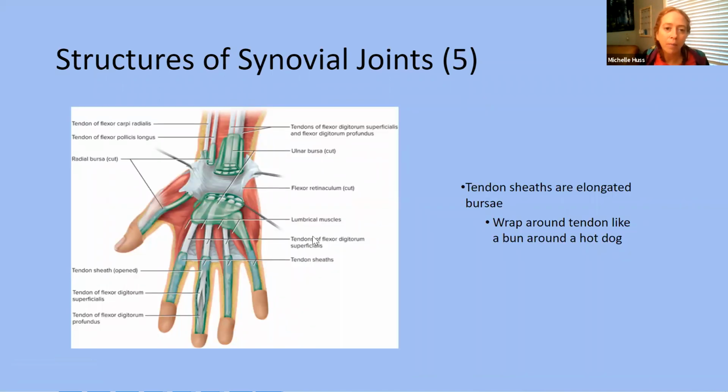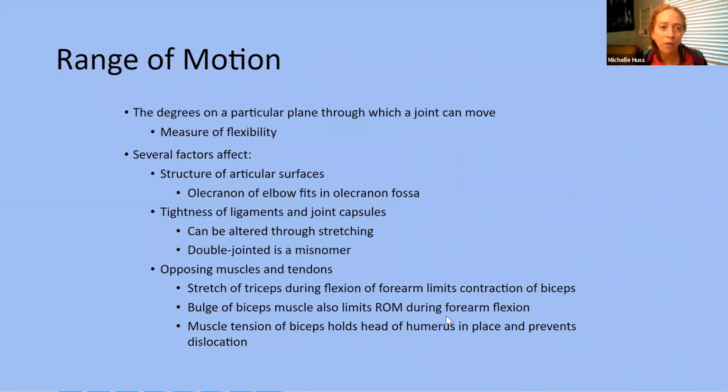Another thing, sometimes we have these things called tendon sheaths. I don't think that's on our list, but we have something called tendon sheaths where it wraps a whole bunch of tendons. Like with carpal tunnel, these tendons get inflamed, but they're sitting in this sheath that's right here, and they start rubbing, and then you have pain. But I don't think that's on our list. It's interesting though. Okay, range of motion. So don't forget, range of motion is next. And we're doing good.